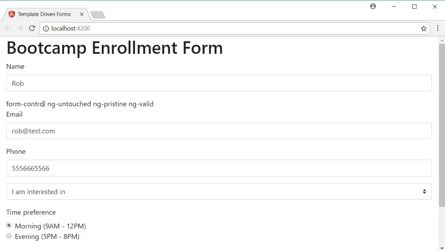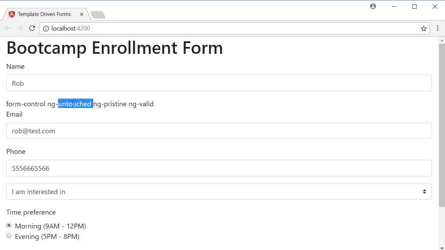We have form control, which is the bootstrap class that we have applied. So ignoring that, you can see we have 3 other classes applied to the name input element: ngUntouched, ngPristine, and ngValid. All 3 are from Angular. ngUntouched is based on whether the form field has been visited or not.